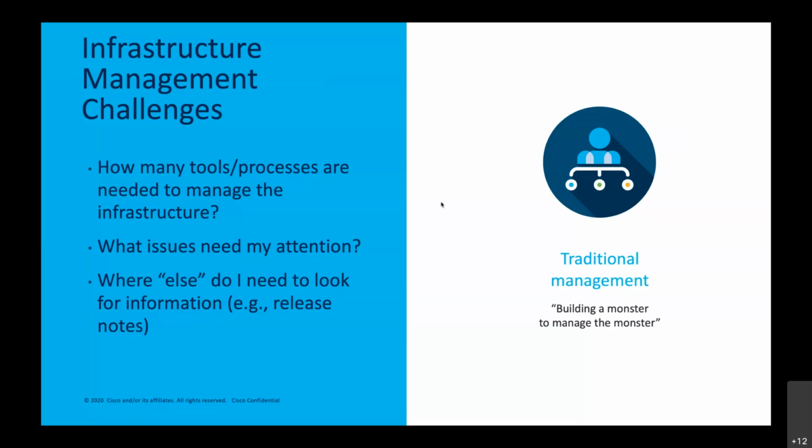There are just a lot of tools that the infrastructure team has to get familiar with. It's going to add to the cost of training. It's going to increase the number of tools that you have to go check. You have to figure out where you need to put your attention to see if your systems are operating the way they should be. And also, you need to maintain these systems, so you need to figure out when you have to upgrade and where to look at the different components that you have to upgrade.